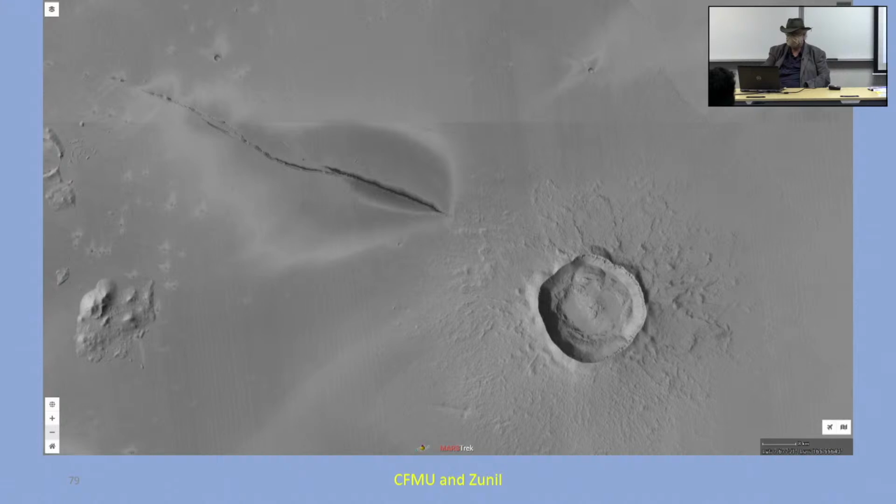But recent studies of this Cerberus Fossae mantling unit here, this ash deposit where we see an eruption happened right along here, and that happened not billions of years ago, not millions of years ago, but thousands of years ago. Geologically, that's recent. So volcanism could still be going on Mars even today.